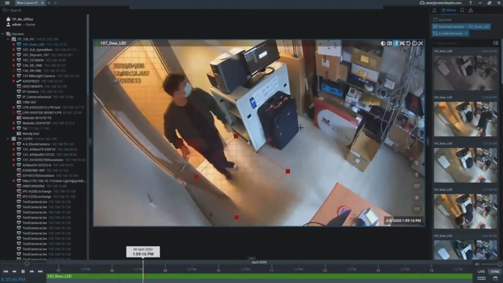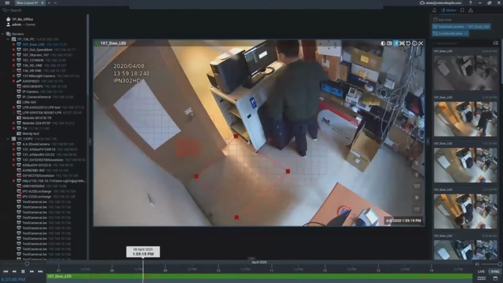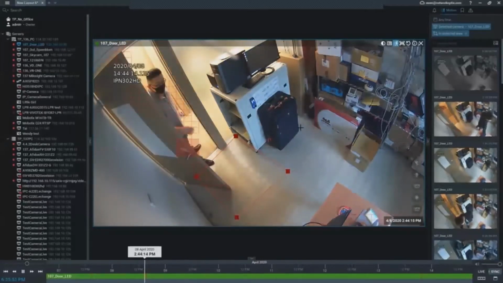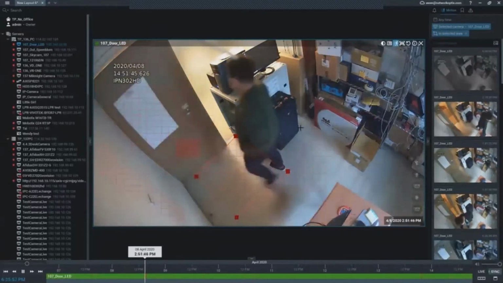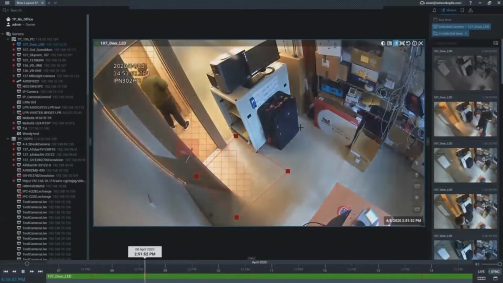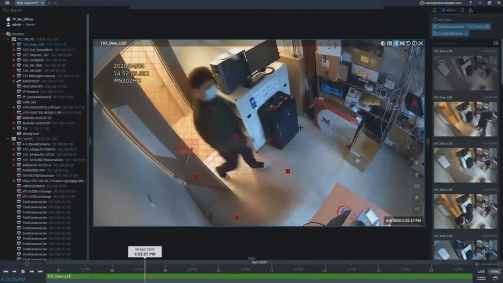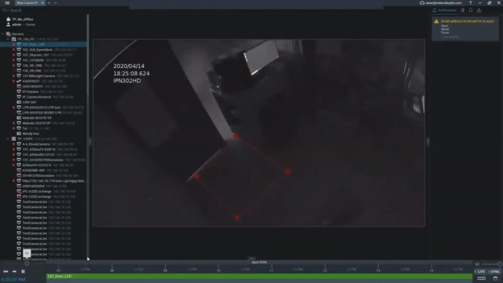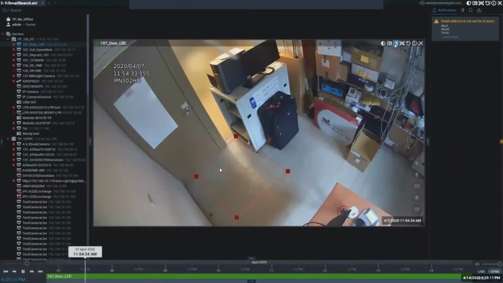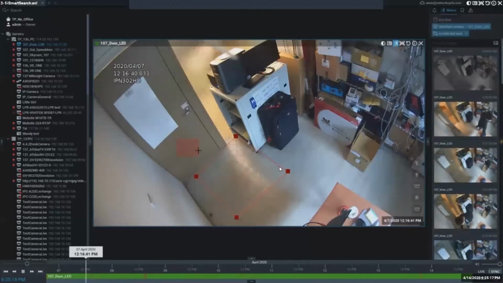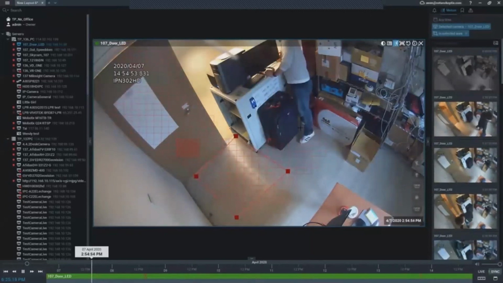And now on the new version, we improved it. If you just turn on the light or turn off the light, that is not a motion. And if the camera switches to night mode or day mode, it is not a motion anymore. So it is an improvement of motion detection. If you upgrade to our 4.1, the motion search will be smarter.